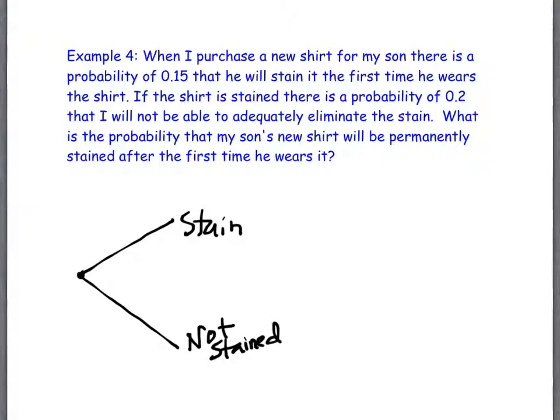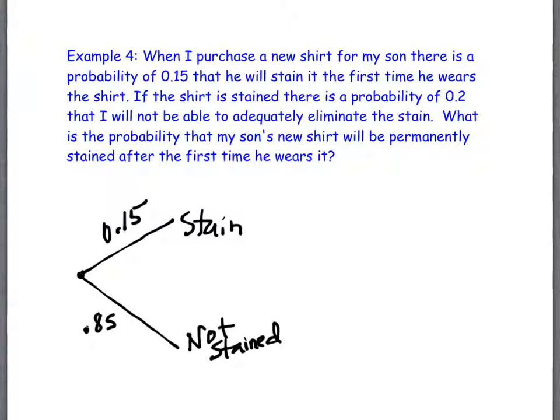So far, are we good with the tree diagram? How likely is it that the shirt's stained? 0.15. So then, how likely is it that he wears it and it's not stained? 0.85. So where in the world does 0.85 come from? Because it's not in the problem directly. It's subtracted from the number 1. And it's actually one of those probability rules, the last one, number 6, when we wrote them all down, that summary to the table that we very first started with today. It's 1 minus the 0.15.